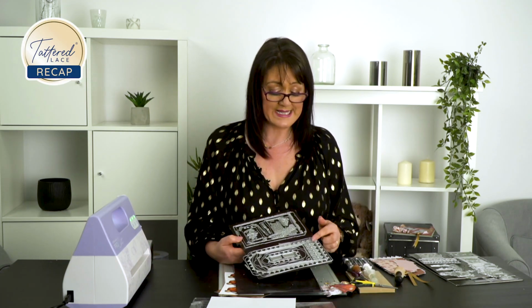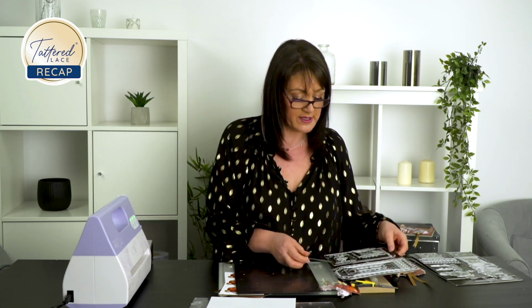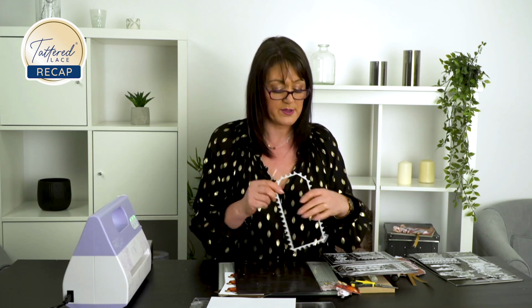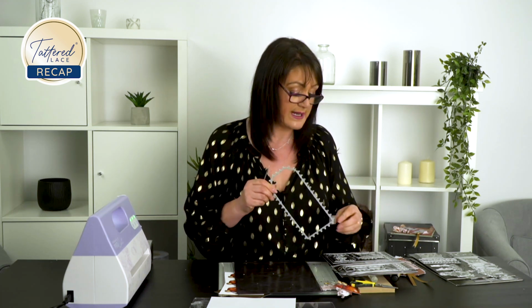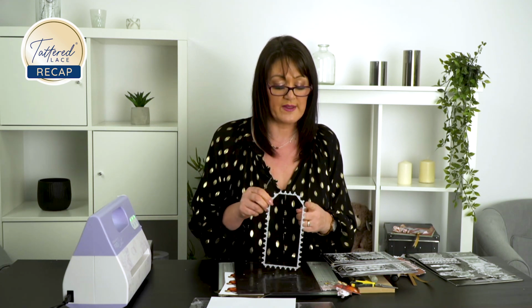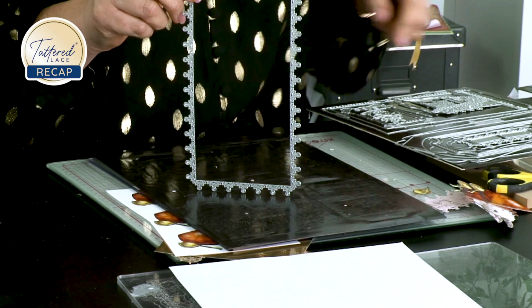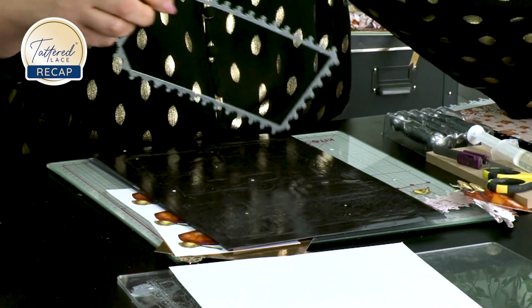Next project, I'm going to show you how you can use your nested tags to make card shapes. It's actually the third of the nested tags, this one here with all this beautiful detail on. So we've got this one here. I don't need the tape. Isn't that absolutely gorgeous? Look at that detail down the side. It is so detailed. Now that can actually be a card shape.